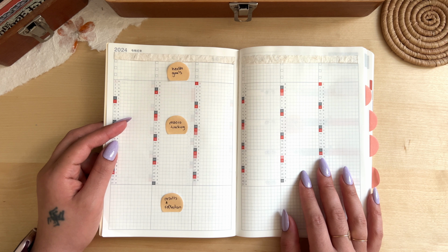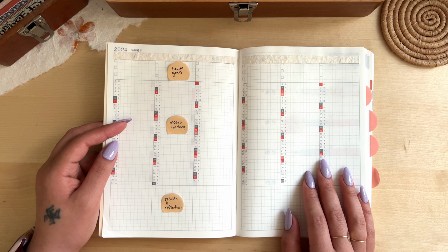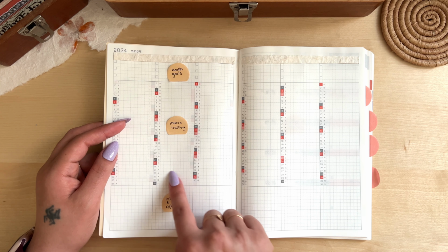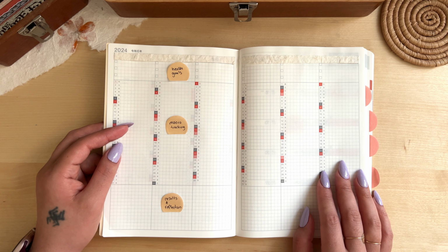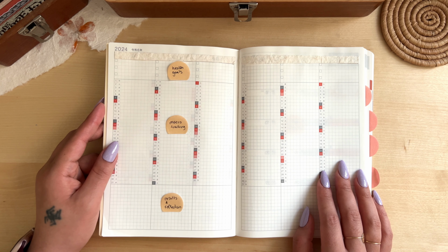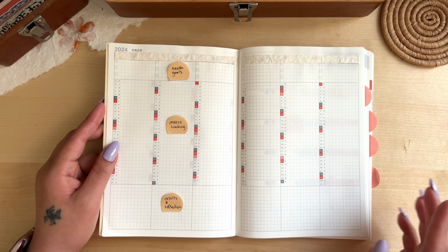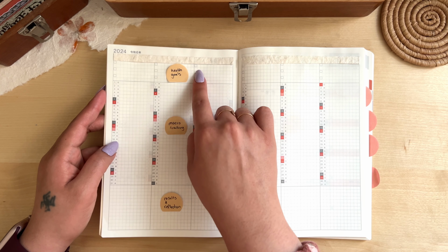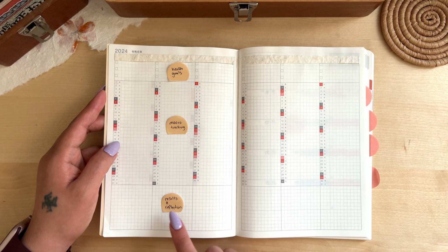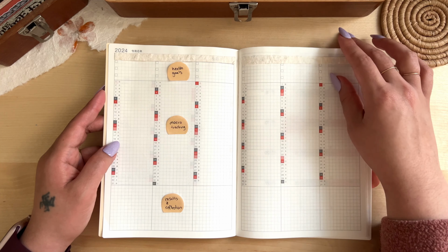But a lot of this is from my Hobonichi Weeks. I had this in different areas in the Weeks, and it kind of bothered me because in the back pages I was tracking my macros. In the monthly layout I was tracking my health goals, and during the weekly layout I was tracking my results and any reflection. So I figured I could just combine all of this into one, and I can see at a glance all of my health goals and any changes that impact my health, like my migraines or anything like that.